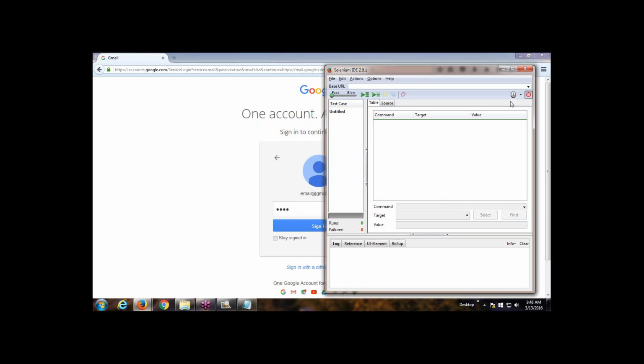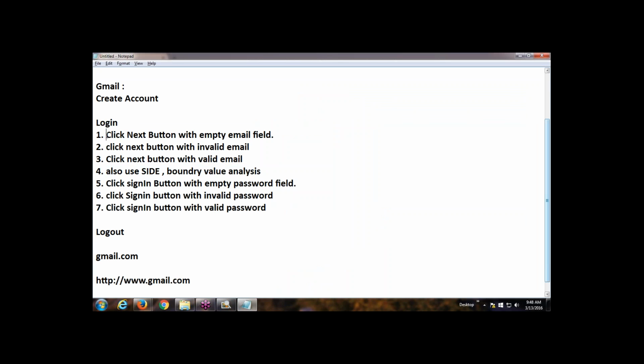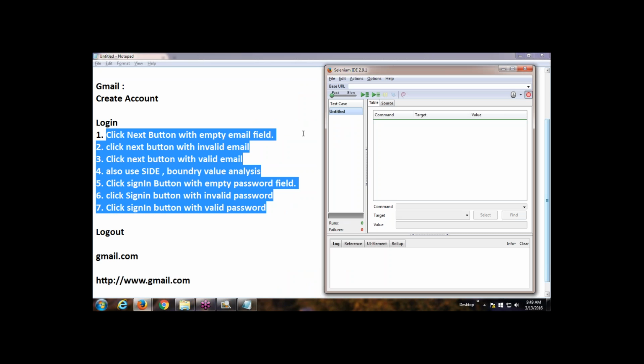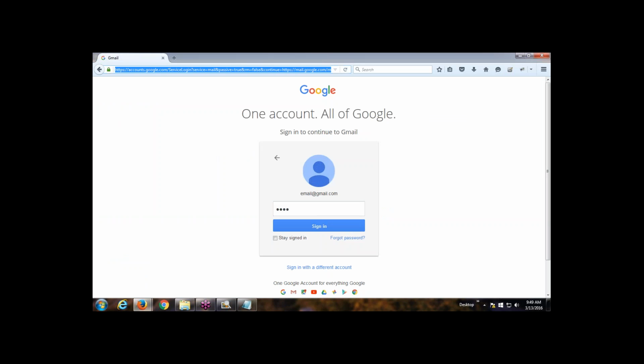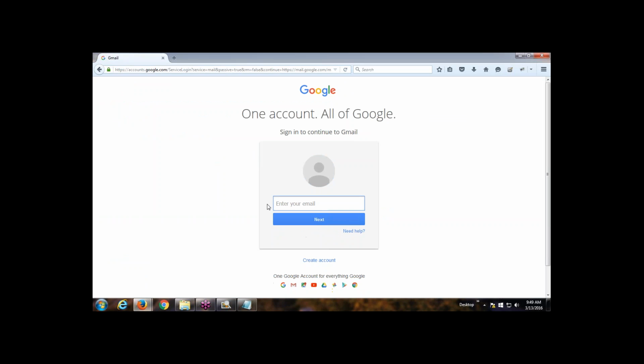So now we are recording another thing. I will cover all these test cases in one single test suite. How can it be possible? For that we can just start recording, and we do it in gmail.com. Suppose we click it with an empty field.